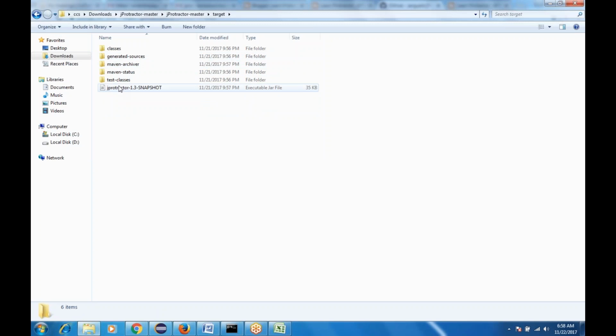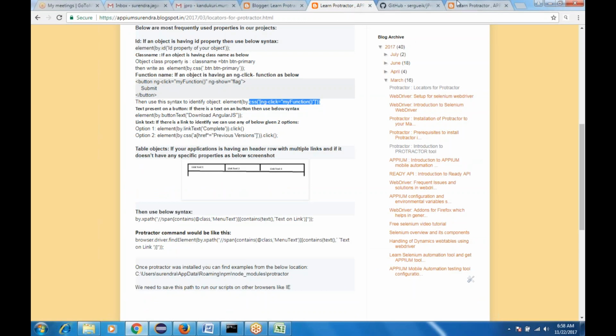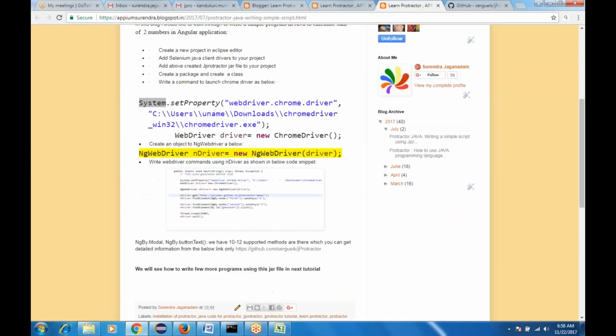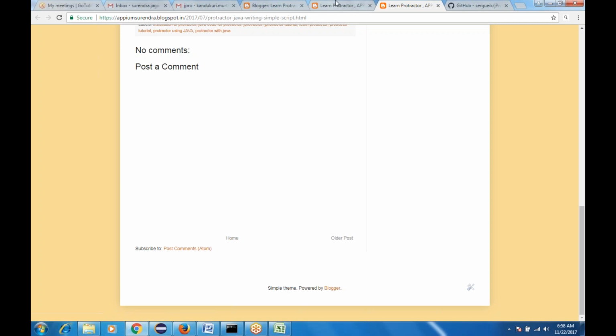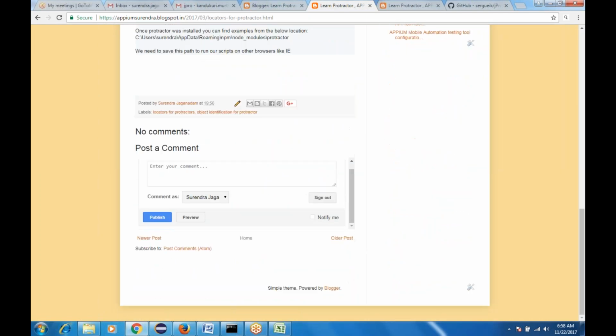It will take some time. It won't finish within a fraction of a second. It might take a minimum of 5 minutes. And then the jprotractor jar, you can find it over here. This blog contains detailed information about the same: how to download, where to download, everything with a detailed representation. You just need to follow that.